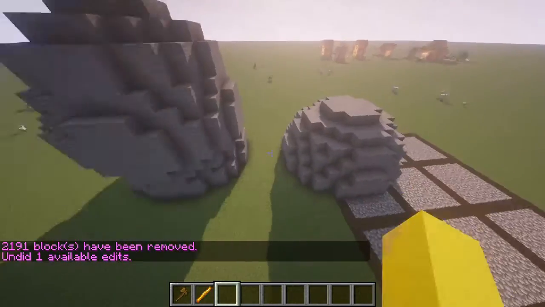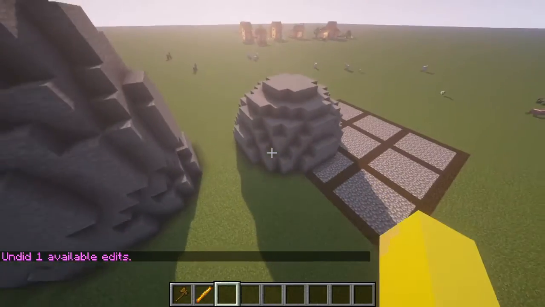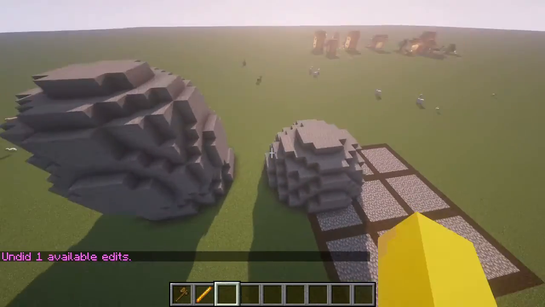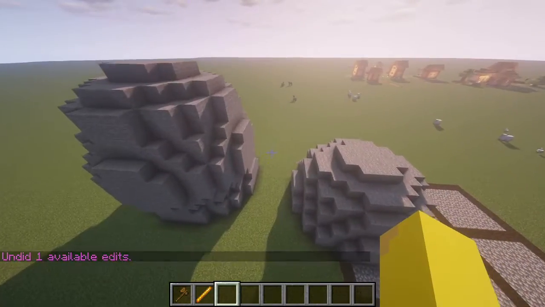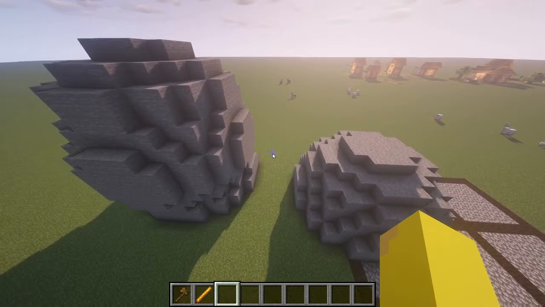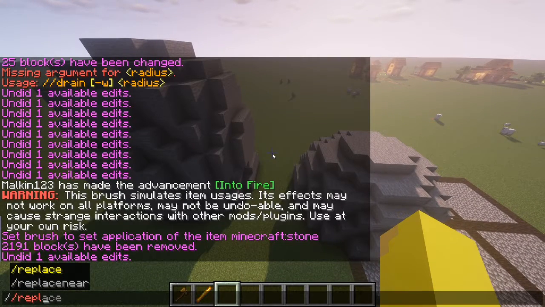So I'm going to do /undo, and I'm going to show you another thing that you could do. Let's say I didn't want to get rid of this, but wanted to turn it into, say, andesite. So I'm going to do /replace near, or I could just do replace. That will replace all of the blocks in that entire world, and there's a little brush warning, so I wouldn't use it.